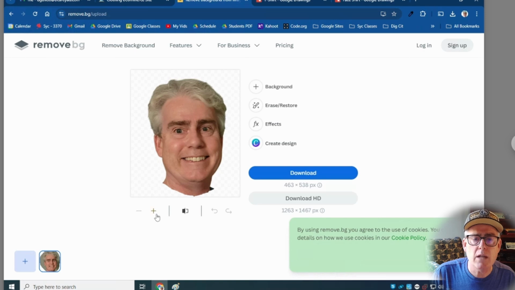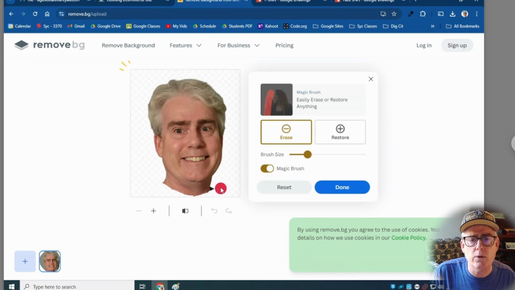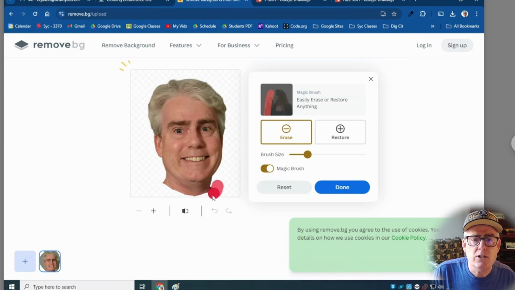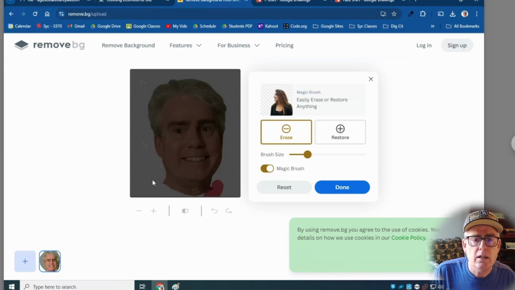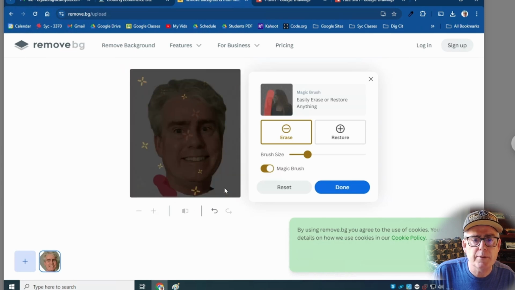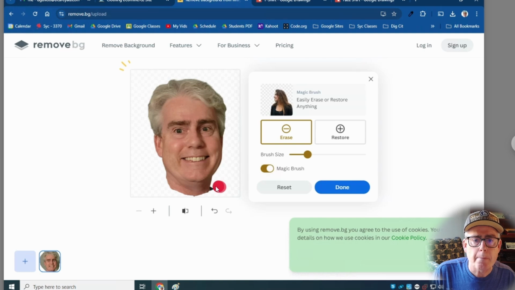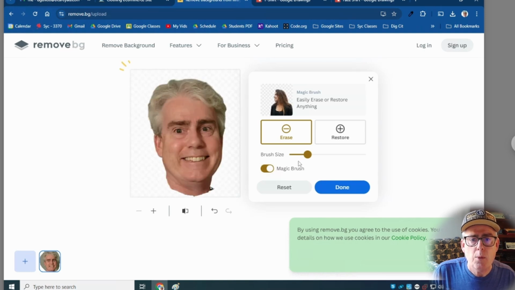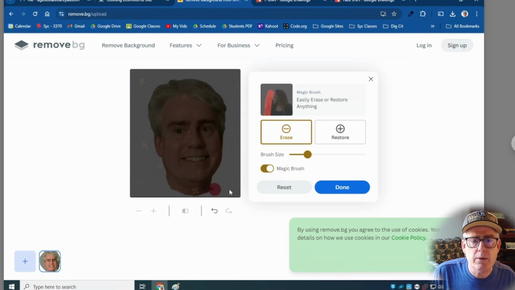Not too shabby. I want to trim little things around here. Now this is what's kind of cool with Remove Background. You can also click, let me go back to what I did. I clicked on erase remover. And I can just kind of gently, it's thinking, it's thinking, start to trim away some of the stuff. You know, this is using AI. Oh, look at that. See, it just doesn't want to get rid of that.